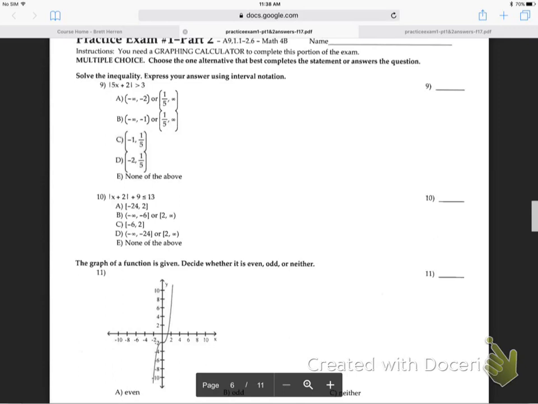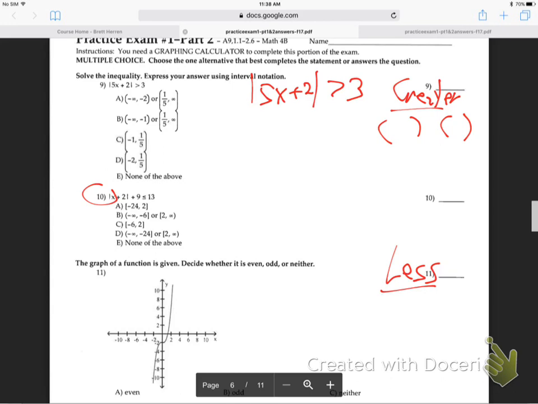All right, absolute value can be tricky. It really can. It fools a lot of people. So you have to remember the difference between absolute value greater and less. So absolute value of 5x plus 2 greater than 3. The absolute value bar almost looks like a 1 there, but they don't make them very big. Anyway, 5x plus 2 greater than 3. So for the greater ones, guys, the greater always ends up having the 2 parentheses, and the less, which will be the next one, we'll just have 1 parenthesis. Do you know that? Just that much can eliminate a lot of possibilities.